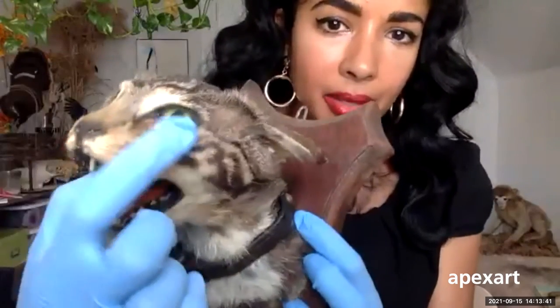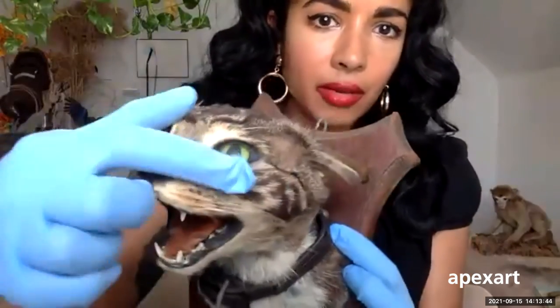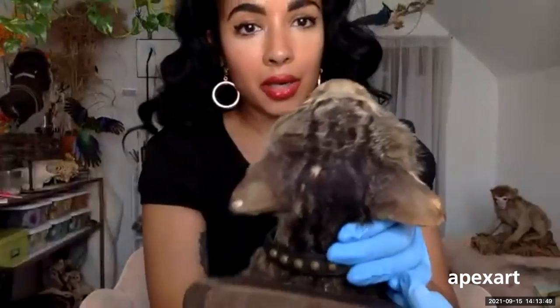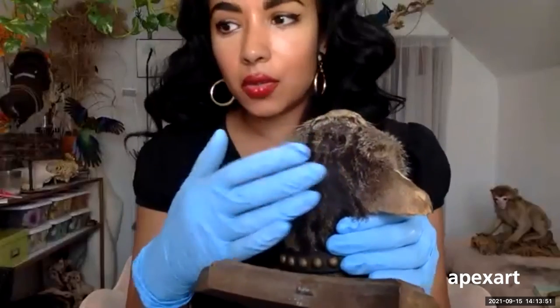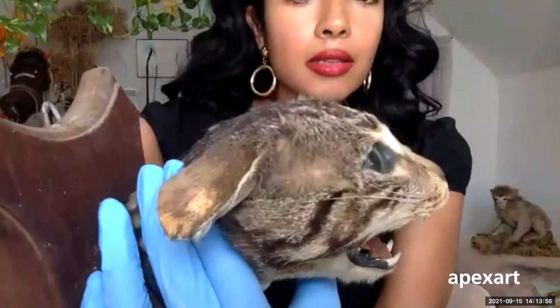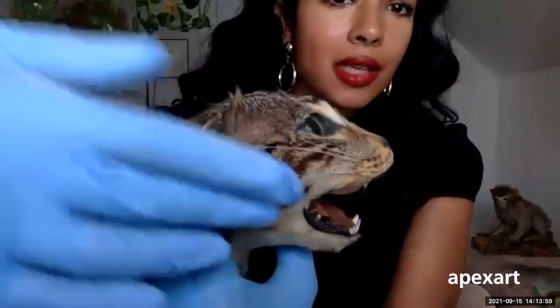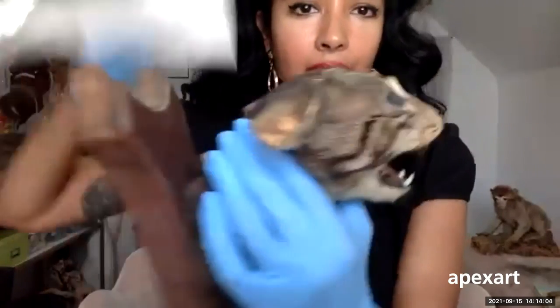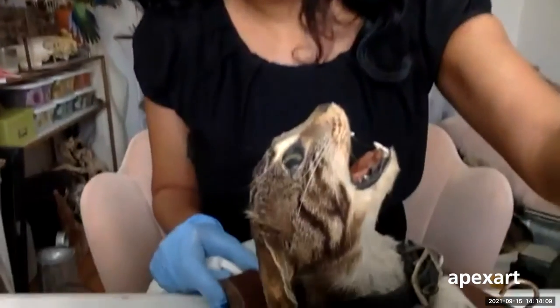The eyes here, I'm not sure what they're made of, so I'm not going to clean them with the solvent. And I think there's a bit of that white stuff that you were talking about, Josh, around the eyes too. The corners of the eye look really dry. Since I can see that this is visually a bit matted, and I hope the viewers can see that as well, cats usually have fluffy fur like that. This is slicked back like the 90s.